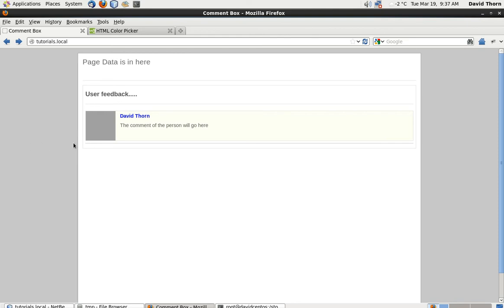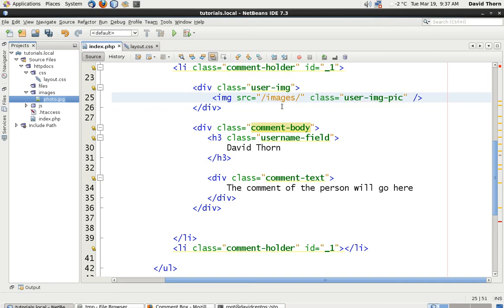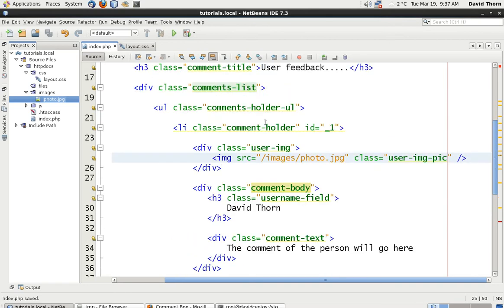Okay, so in the last bit I said I'm going to go off and grab an image to place in here so we don't have to have this horrid grey box. So let's sort this one image out, shall we? The image that we're going to have in here in the beginning is going to be images, and then we're going to say photo, and I've actually taken the default image from YouTube when the person doesn't have a user profile.